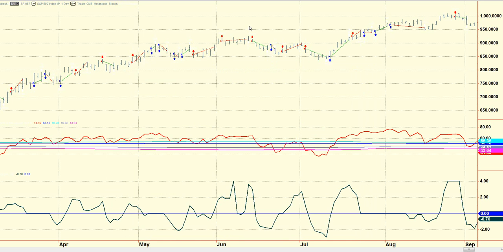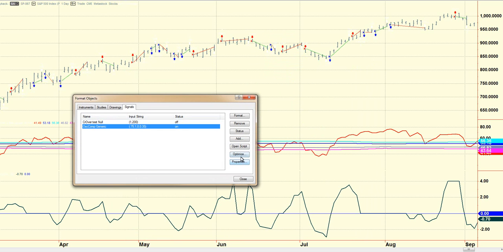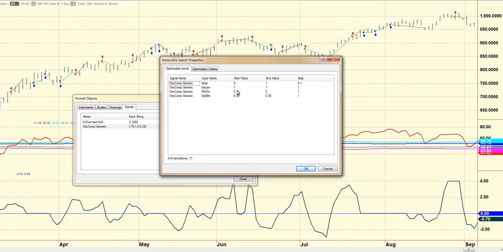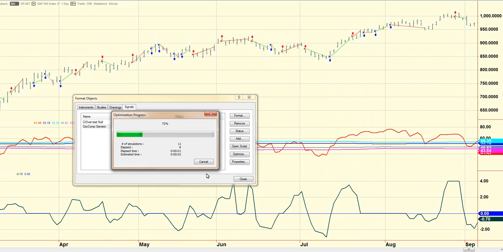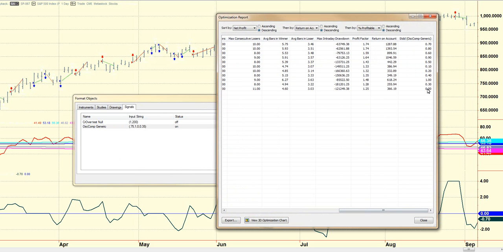And in fact, if we actually ran an optimization for the new system, where we leave the screen off, we leave the oscillator the same, and we optimize across a range of standard deviations away from zero or neutral, we find that in every single outcome, every single solution, the profits are higher than they were in the RSI solution. 428 all up to 735, and you can see here the range of standard deviation movements.